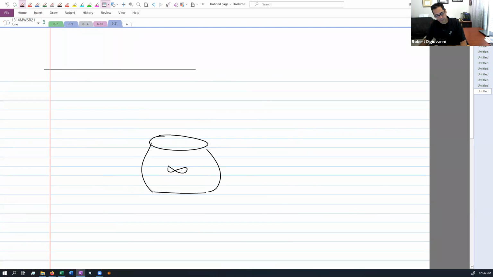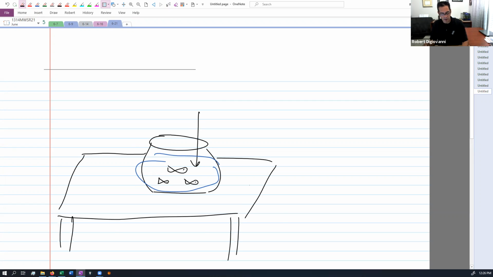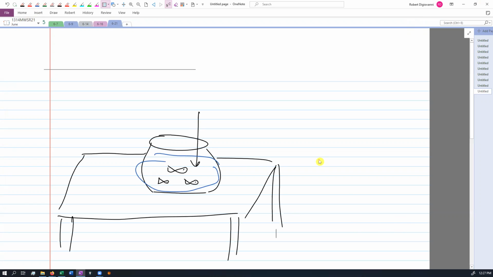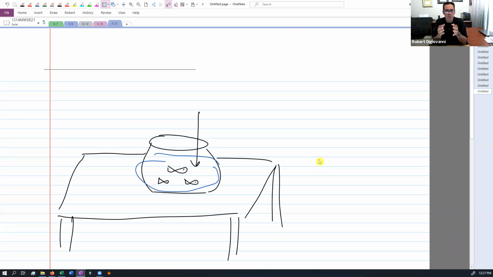a fish bowl. That's a fish. That's another fish. Okay. So when we sit here and say parallel lines never hit each other, that's because that's what you've been taught. That's what you've been told. These fish only know that bowl, right? These fish know only the universe that they live in. That's their universe, the fishbowl. They have no idea that they live on a table, and that there's a dog that lives here too, and that there's outside and there's trees. These fish in the fishbowl only know their universe. When we talk about parallel lines in this class, we are in the fishbowl of Euclidean geometry.